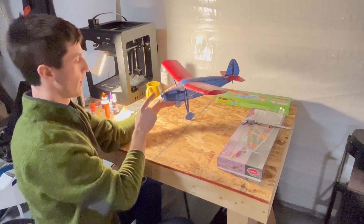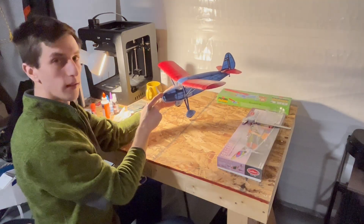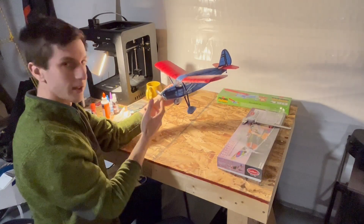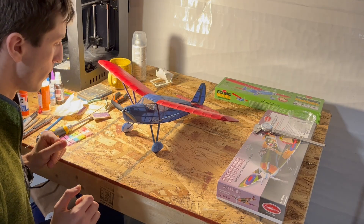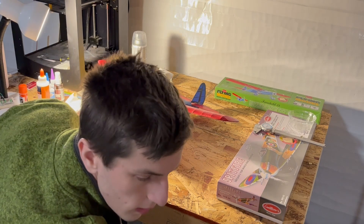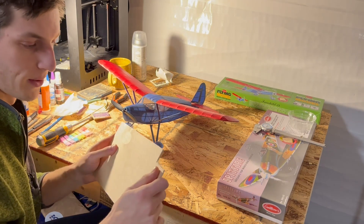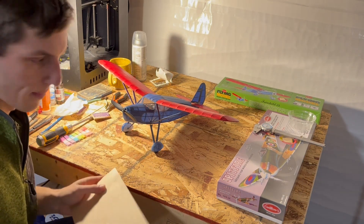For electronics up front we've got an eFlight VL180 motor and a 5x3 prop that was suggested to go with it. I had to bring the firewall forward from what the plans suggested, and I used eighth-inch material. It's hard to cut but really really strong, so the screws will hold into it and even with this slightly unbalanced prop it should never rip out.